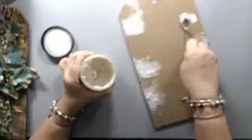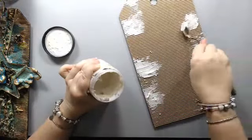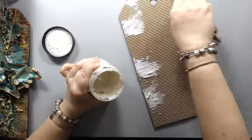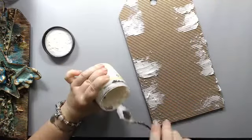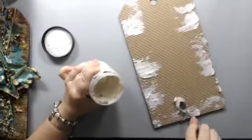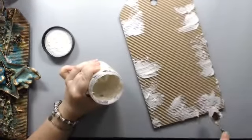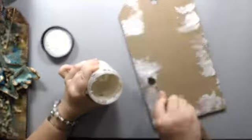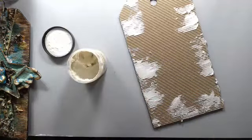Okay. All right. Just some here. I try to basically cover some edges. And I don't really need to let it dry because I'm going to be applying other things on it, so this doesn't really need to dry at all. It will dry as I work with it.